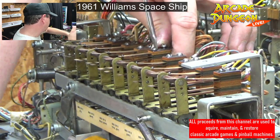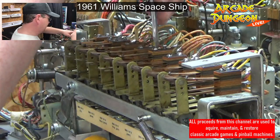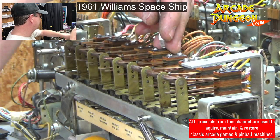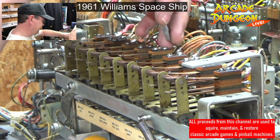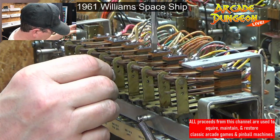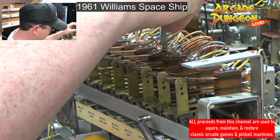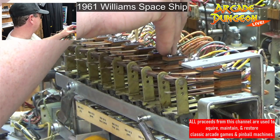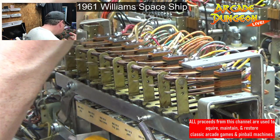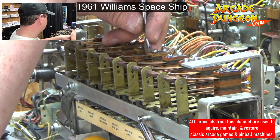I did not look to see these pop bumpers. I know the pop bumpers in OXO are DC. They're DC pop bumpers, which gives them a lot more life than the regular AC ones. So that also adds to the excitement or the fun factor of OXO because the pop bumpers go pretty crazy in there. And I don't know, these ones aren't too bad, I don't think. We haven't really played it. But they're not DC. There's no label saying there's DC and there's no bridge rectifier. So they are AC pop bumpers.